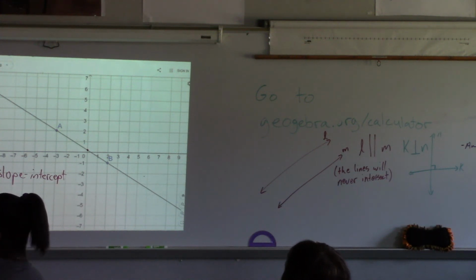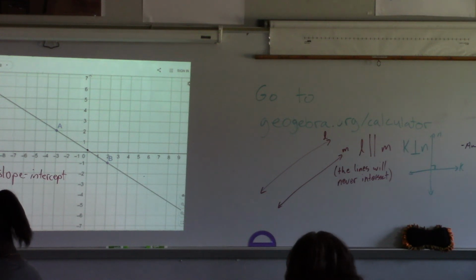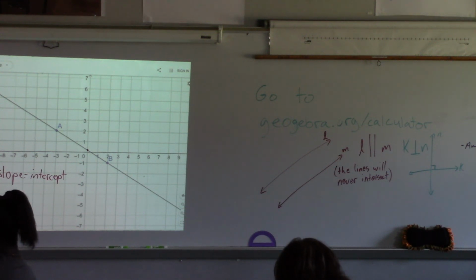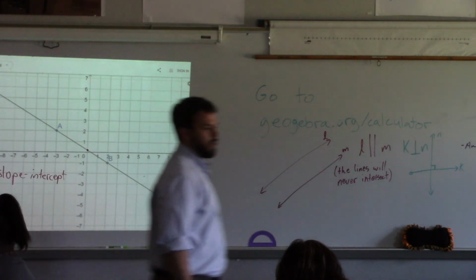You will talk with the people within your group to figure out when you think lines are parallel, because you should all have different lines on there, but there should be one thing that is always true when you have parallel lines. There should be one thing that is always true when you have perpendicular lines. So work with your group, follow the directions. I'll be moving around, checking on you as you're making sense of this problem.